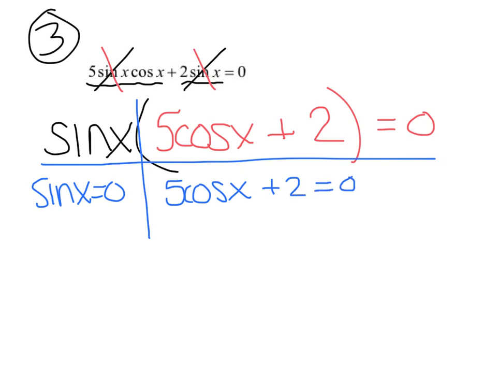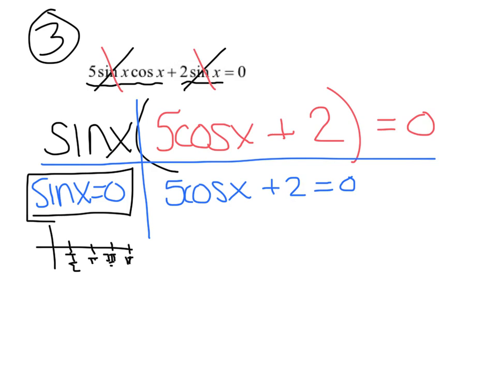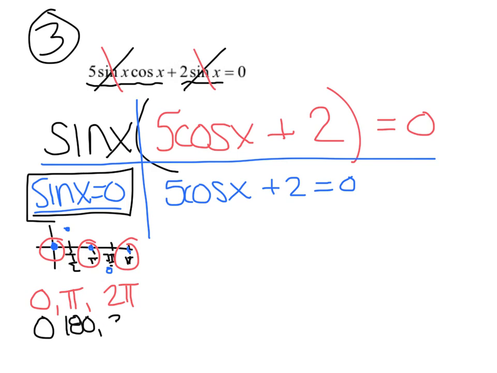Let's see. Let's start with the easy one. Sine x equals 0 is already solved for us. Now, that's not in our chart, but it is on the curve. So I'm going to slow down and graph my curve out. Got my pi over 2, pi, 3 pi over 2, and 2 pi. And hopefully you can kind of draw it with your finger in the air. It starts at 0, 1, 0, negative 1, 0. So when does sine x equal 0? Well, it happens at 0, at pi, and again at 2 pi. If I needed those in degrees, that's 0, 180, and 360. Remember, it goes 0, 90, 180, 270, 360, just like the unit circle.